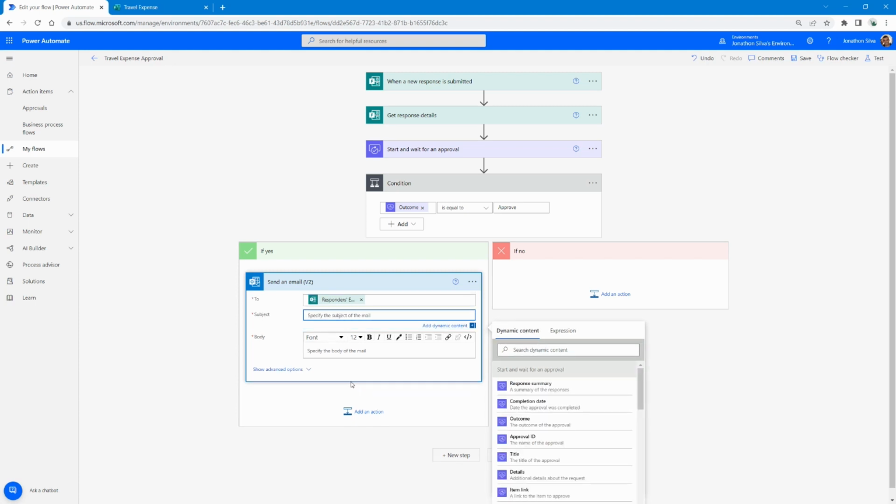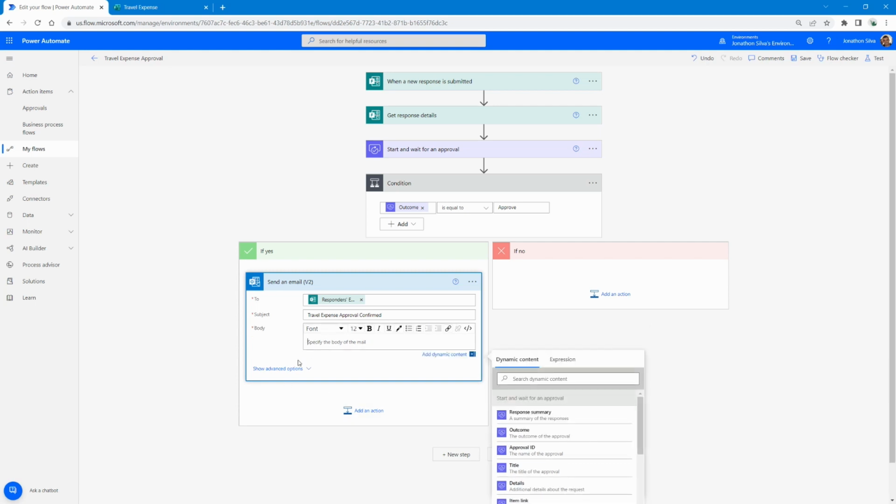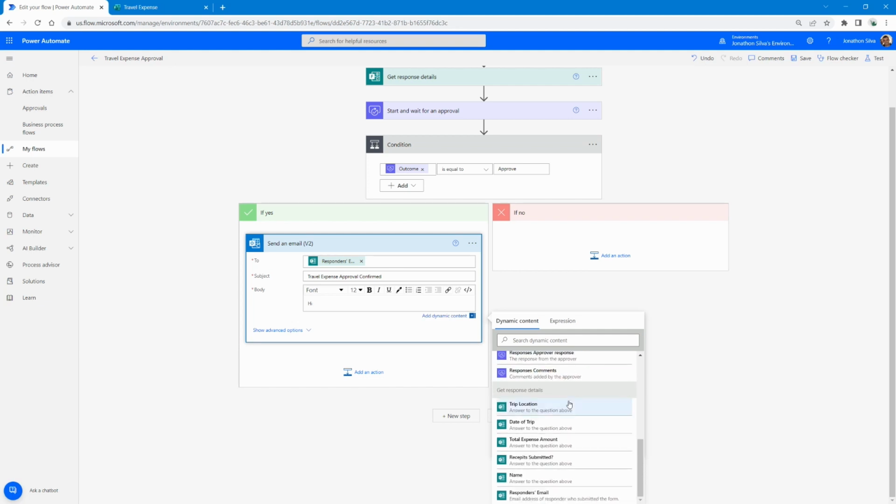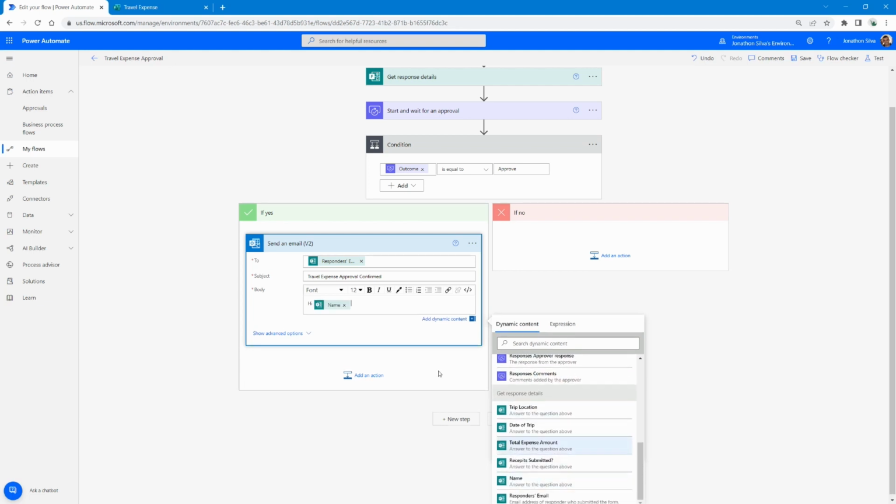Now, the subject of this, we can just say, let's see, travel expense approval confirmed. Something along those lines. And then we can just put in here, hi. Let's put the name of the person again, a little bit more dynamic content here.